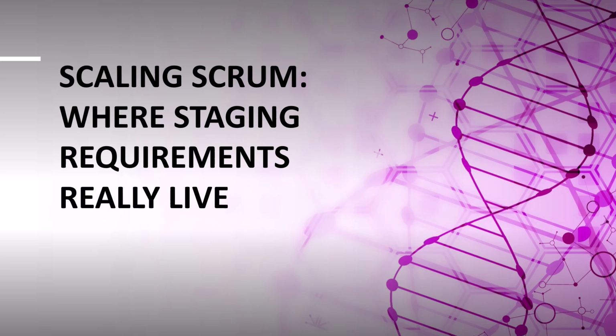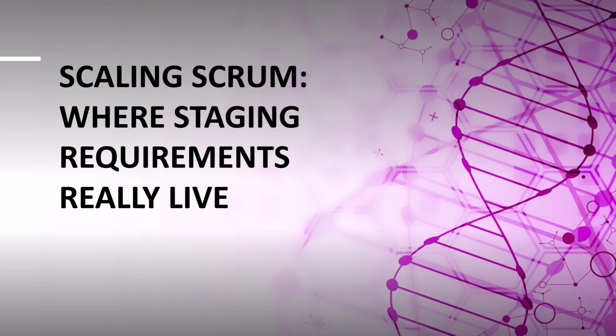Makes sense. So the product backlog really seems to be winning out here, but I want to dig into why. This idea of it being a living document is really key. If staging requirements are part of the product backlog, they can evolve along with the product features themselves. Precisely. If you introduce a new feature with unique staging needs, you capture all of that together. And then everyone's on the same page. Developers, product owners, stakeholders, they're all looking at the same information. It's like a single source of truth. And that makes everything smoother: clearer communication, better prioritization, and ultimately a much less stressful deployment. And that's what we all want.